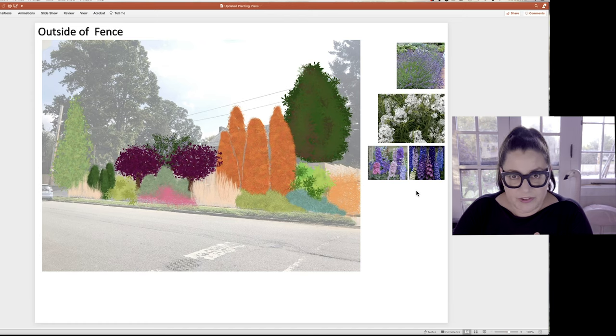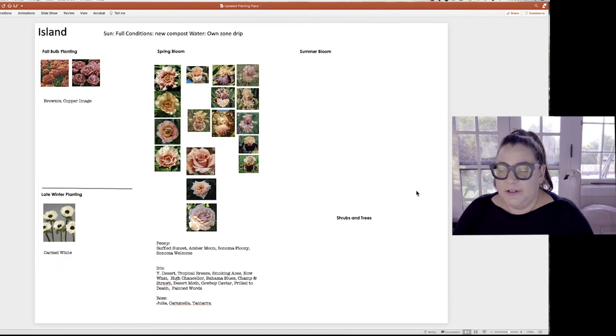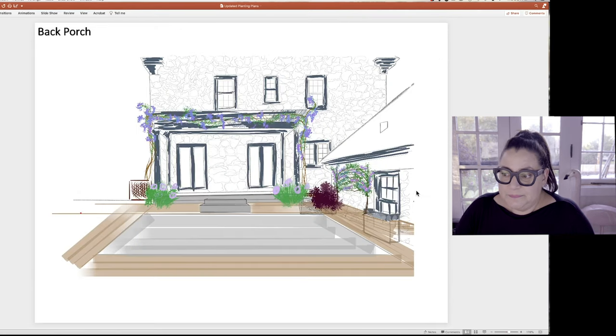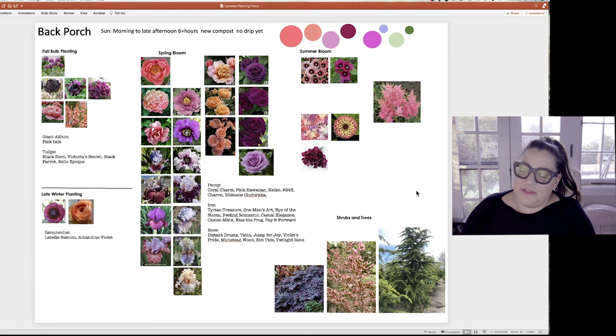Almost everything you saw on the different sheets — the peonies, roses, bulbs, and iris — are all here and need to get into their homes. I'll do a video of me collecting everything and getting it in, and I'm using a power planter — a big auger — to do most of the holes. This is the working plan going forward, so when spring rolls around in what feels like just a few months, I'll be ready to go and referring to these plans as we look for trees and shrubs.